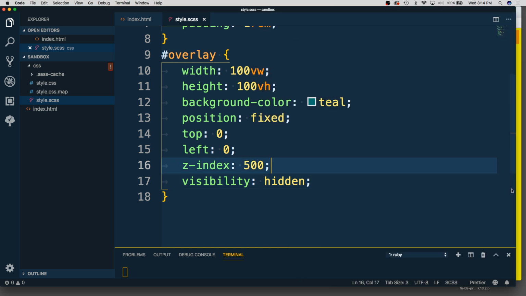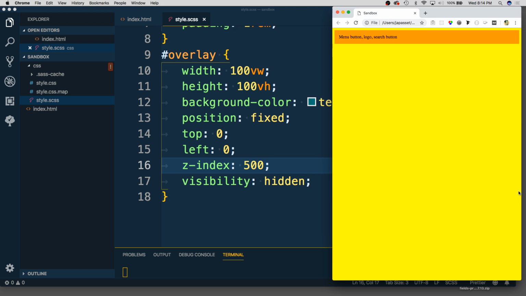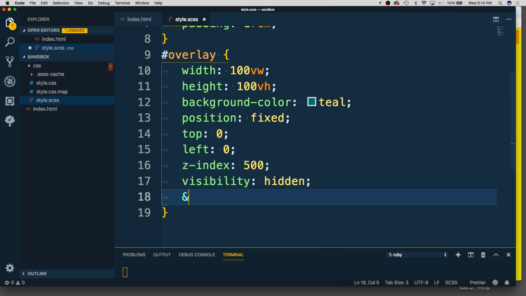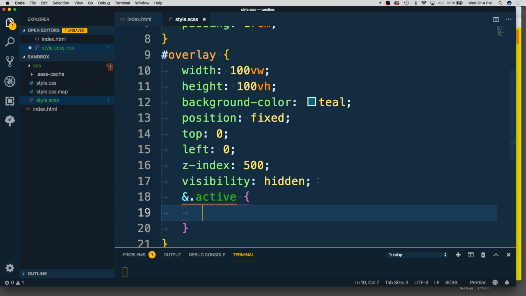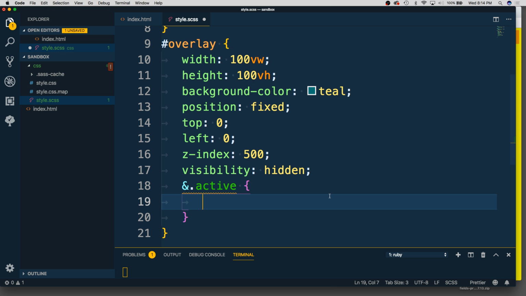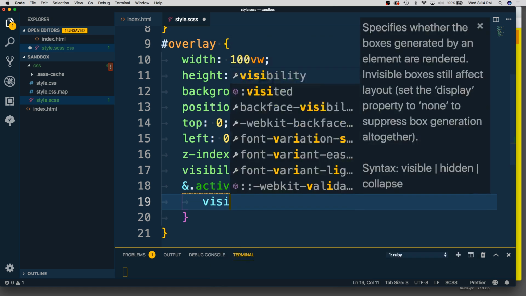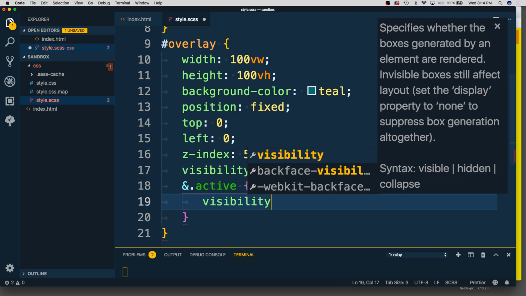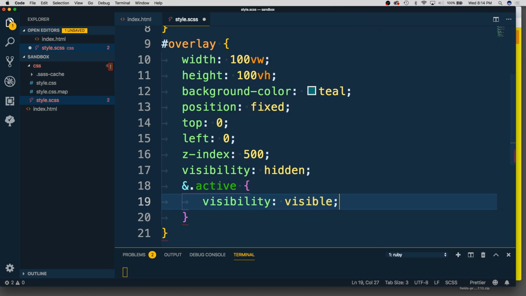Are you with me so far? Questions? Good. How are we going to bring it back? We're going to bring it back if this overlay accepts an extra class called active. Now, do you have to call it active? No, you could call it period bananas. But what's going to happen is it's going to take the visibility property and turn it back to visible.